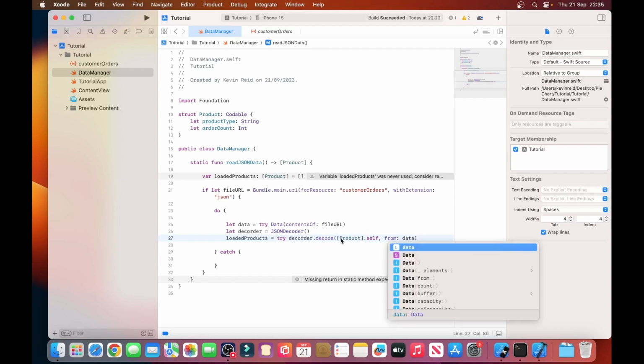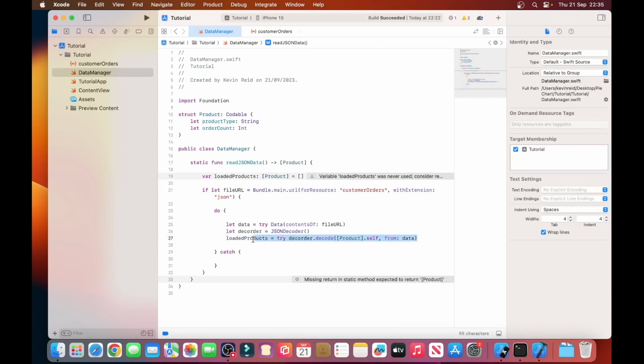And so what this means, line 27, is that the decode method will be expecting an array of JSON. That's why there are brackets around Product.